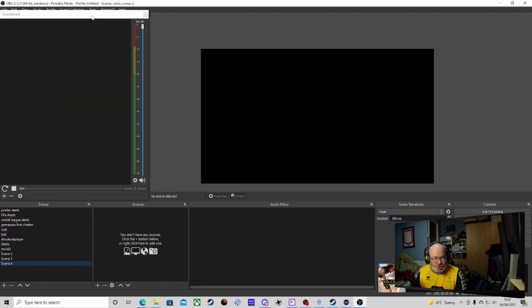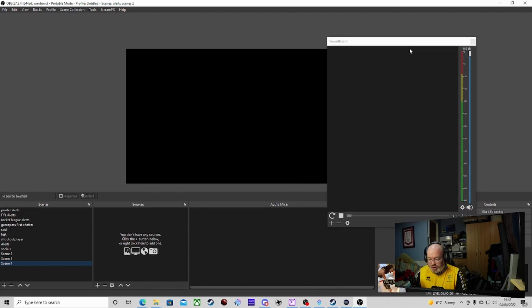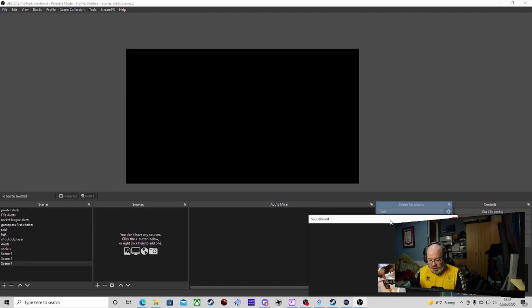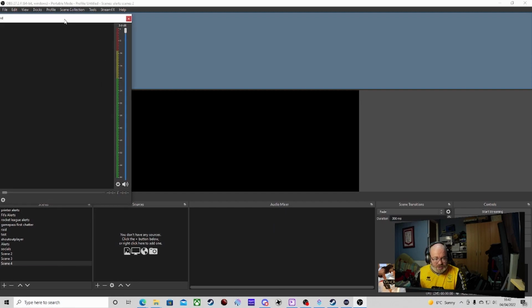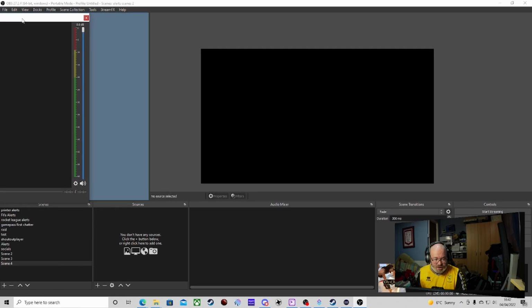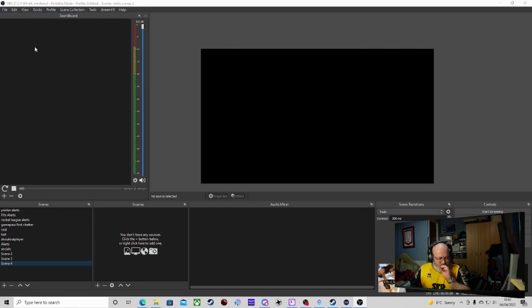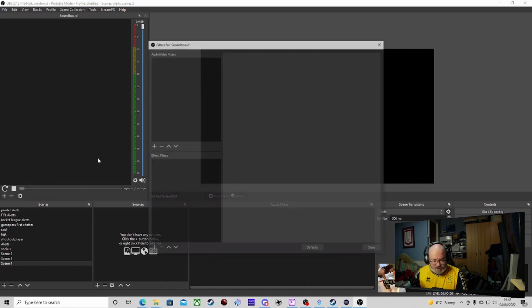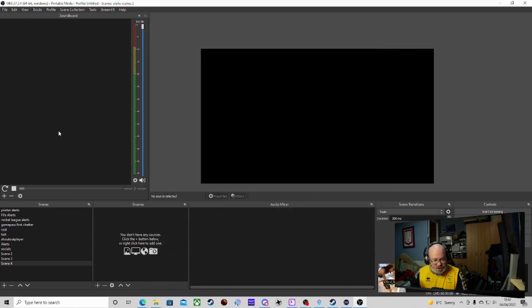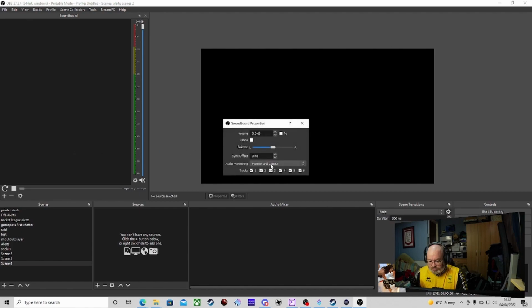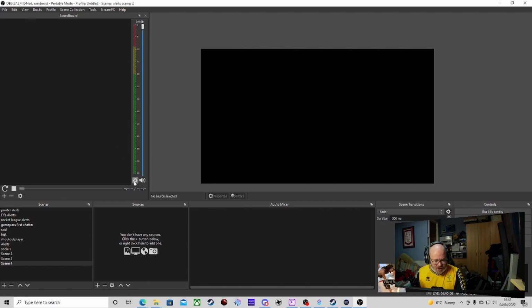It will open up. You can dock this wherever you like. You can have it floating around if you like. You can have it down here, somewhere where it's easy access if needs be. We're just going to dock it in there. So you've got a few sections here. When you right click on it, you can do filters as well. I've got no real need for that, but you can do advanced audio properties. I generally set this to monitor and output so you can actually hear it as well. And we can close that off.